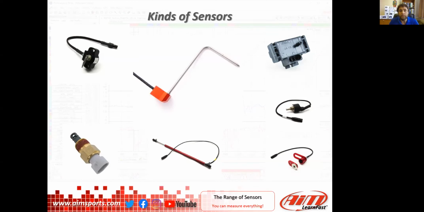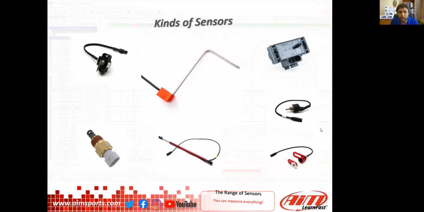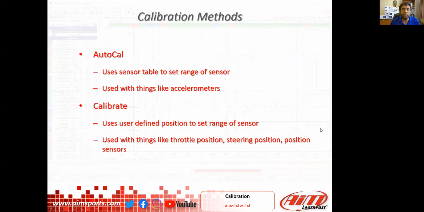And I think this is gonna be fun as you guys see some of the different ideas that I have with custom sensors. So here we have a picture, just a whole bunch of different ones. When we hop over, the next part that makes everything else much easier is the idea of the calibration. So calibration is when we take the value that we're using and we say, this is what it actually means.